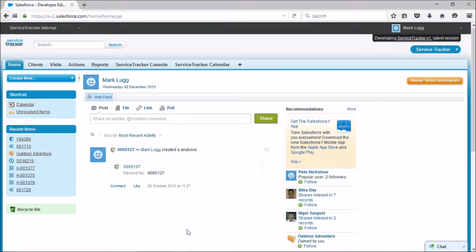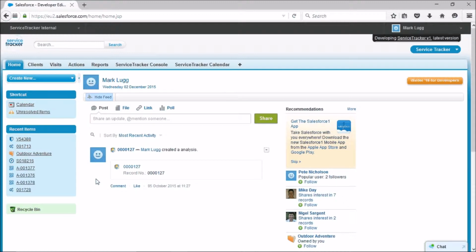Hi all, in today's video we're covering documents and attachments and things like that. There are a number of places where we can do this. We can put notes and attachments on quite a few of the objects, so clients, visits, contracts and things like that. But we can also create documents that can be viewed on a PDA from a technician's point of view, and we can create documents which we can post on the client portal, the customer portal, for our clients to view as well. So I'm going to show you how to do all of those.